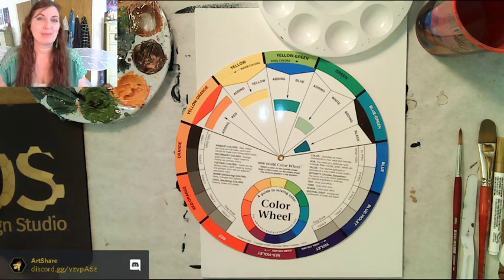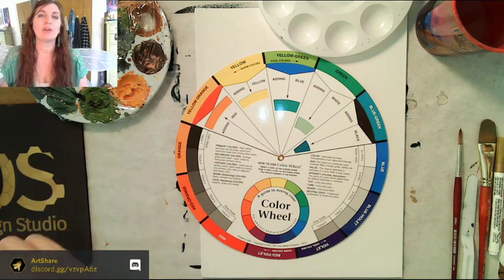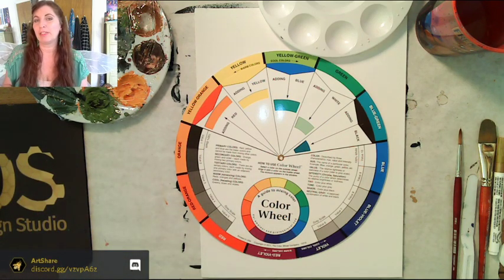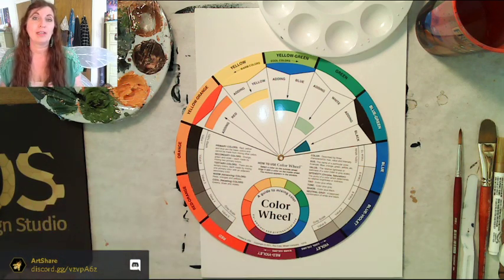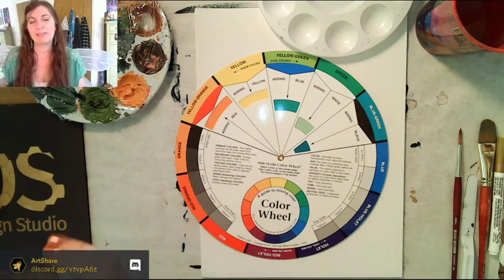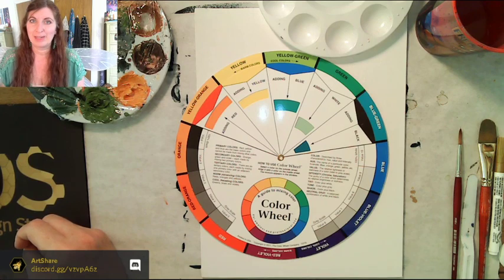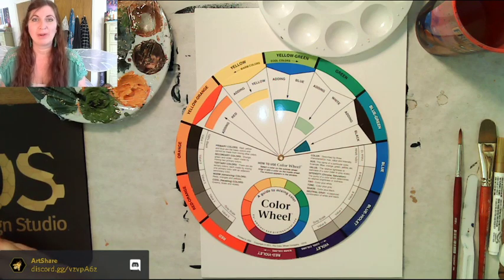We're going to be doing a special themed painting today. Normally I do drawing on Tuesdays, but I'm switching it up a little bit this week and doing painting today because I don't have a St. Patrick's Day themed drawing. Really, this isn't exactly St. Patrick's, it's shamrocks, though, which is associated with St. Patrick's Day. So we are going to do a pot of shamrocks.